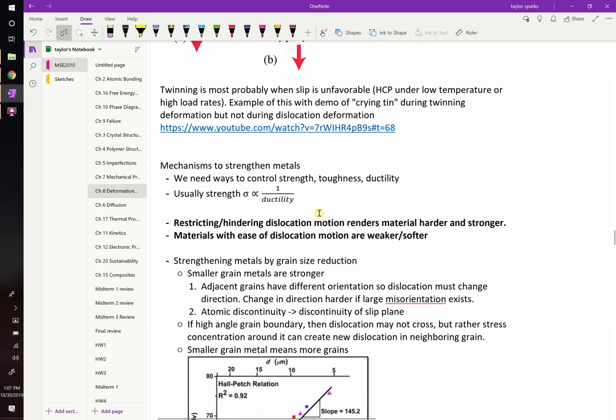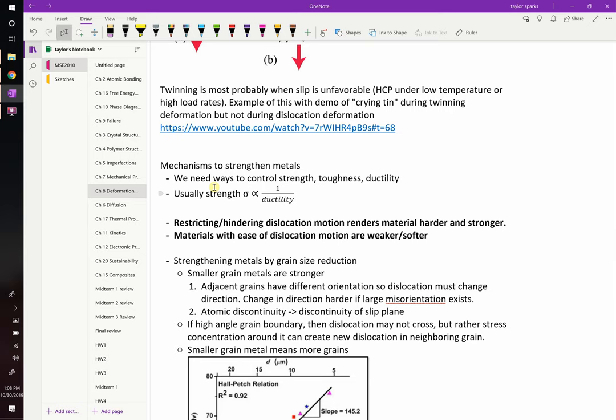Generally speaking, when it comes to material science, we have to have trade-offs. And one of the big trade-offs that we face is you can't have a material that's both super, super ductile and super, super hard, right, or strong. It's typically one or the other. You can't have your cake and eat it too, sort of thing, right? The reason for this is some of the same things that allow it to be ductile prevent it from being strong. For example, if we want something to be ductile, right, like this bar, then I want my dislocations to be able to move through it as easily as possible. That means that I can bend this thing with my bare hands even though it's a metal, right? Because dislocations move through this really easily.